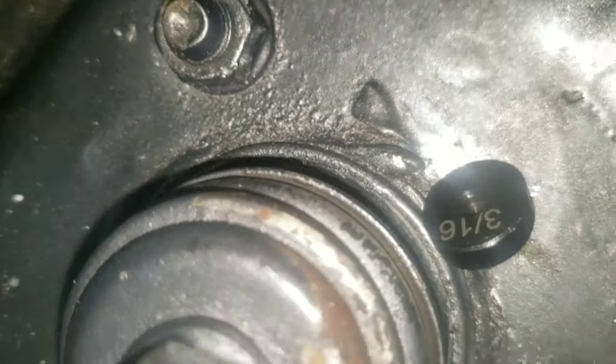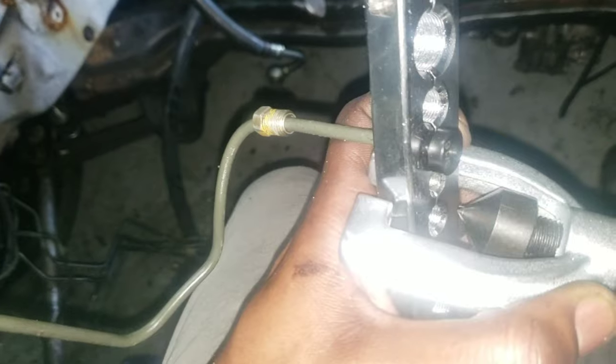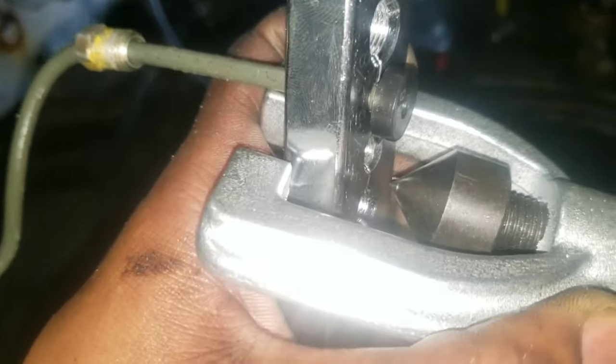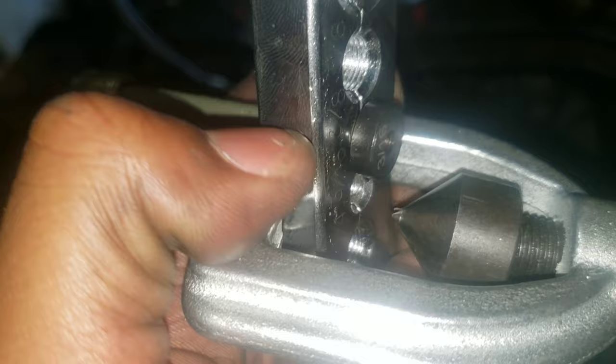Okay, I got the line cut. Got my flaring tool. I'm using a 3/16 little adapter. So you put the line in, you put the black piece inside of the tube, try to clean it out as much as you can, like so. You put that adapter in like that, then you screw this part onto there. You can look up a video on how to flare. I'm not going to explain it, I'm just going over it. You flare it like that. Take out the adapter piece and then put this part back into the line, and it should flare it pretty good. So I'm going to do that for the two lines here.